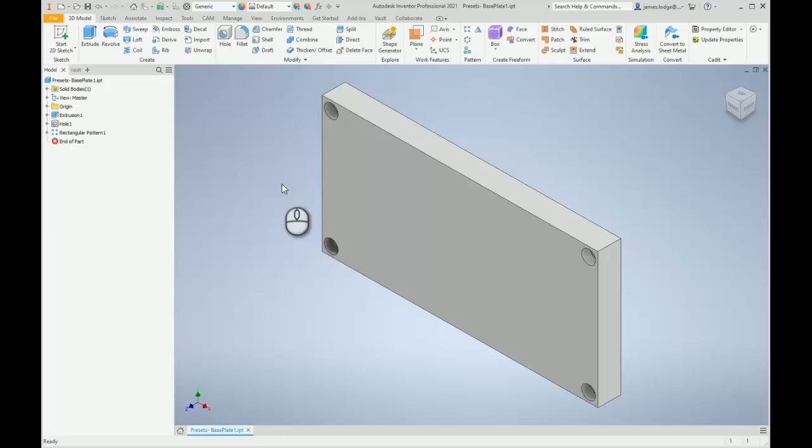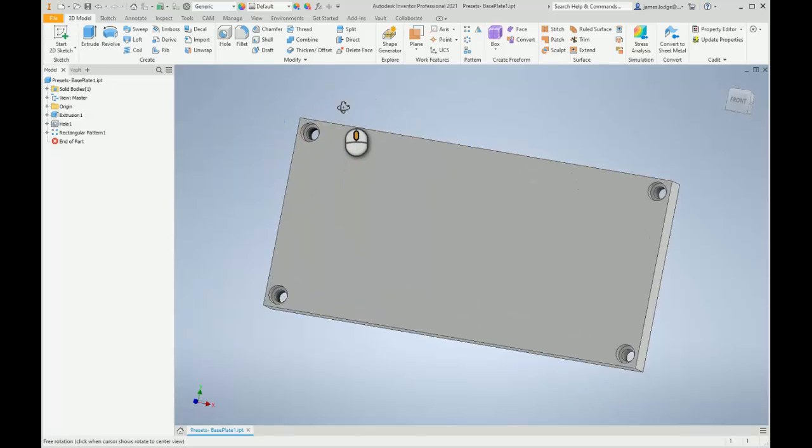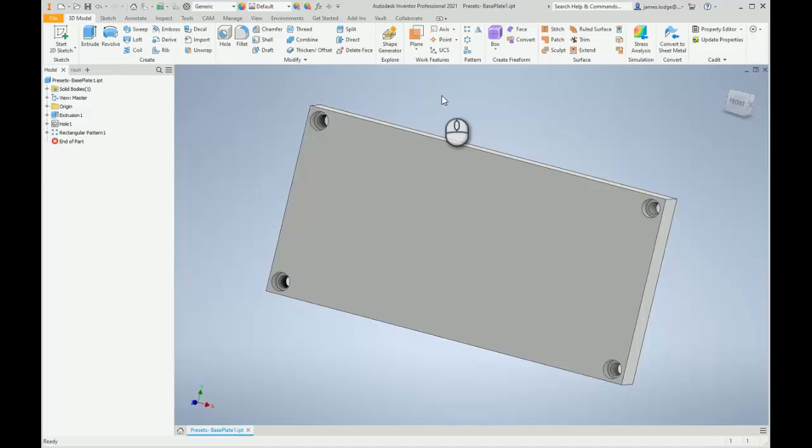So if you're creating a hole, as you can see in this model here, we have a counterbore hole. It could be a specific size using a specific standard, and we can actually save that as a preset, so you're not having to go into the hole command and pre-populate all of the information required to generate a hole. So I'm going to make a start.